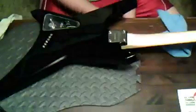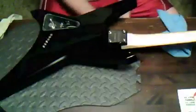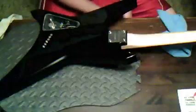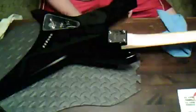So yeah, this is coming out pretty nice. I'm going to go ahead and satin finish this right now, so that way it's just done. It doesn't take me very long to do it, as you guys know anyway, so I'll just do it. Just do it, as the saying goes, right? Just do it.